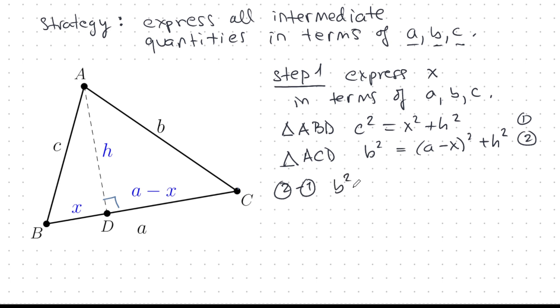Let's expand all of this. A squared plus X squared minus 2AX plus H squared minus X squared minus H squared. Very good. So that looks good so far because I can cancel out some stuff here. And now, what do I have now? B squared minus C squared is A squared minus 2AX. Very good.